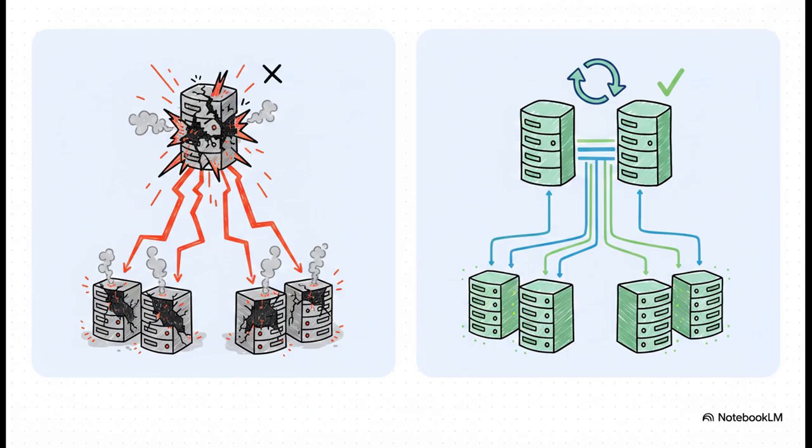But thankfully, Hadoop version 2 solved this by introducing high availability. They added a true dedicated backup, the standby name node. This standby node stays in constant real-time synchronization with the main name node. If the main node ever goes down, the standby instantly takes over all of its duties. In fact, fun fact, if you're running a standby name node, you don't even need a secondary name node anymore.